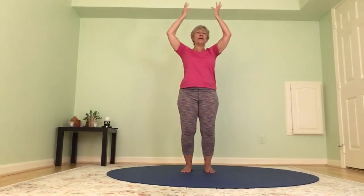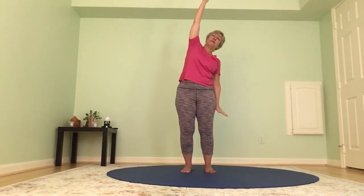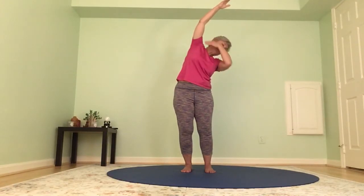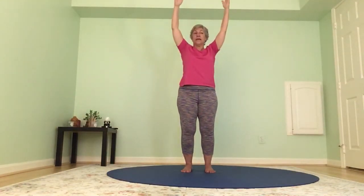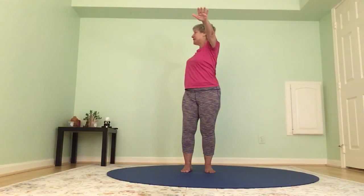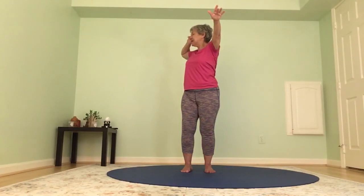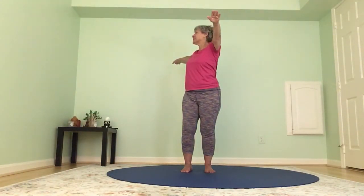Inhale the arms overhead, reaching ribs away from the hips, right hand down, and we tilt to the right, staying here. Now the right arm floats up, and the right fingertips press away. Inhale up, we're going to twist to the left and stay there. Inhale, put length in your spine, and as you turn your gaze towards your left fingertips, see if your twist deepens any amount. On your next exhale, turn your gaze to the right. And on your next exhale, turn your gaze back to the left.